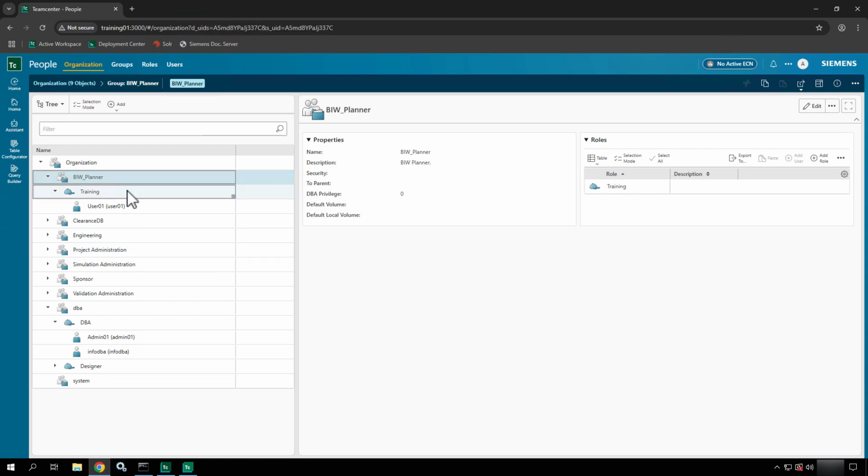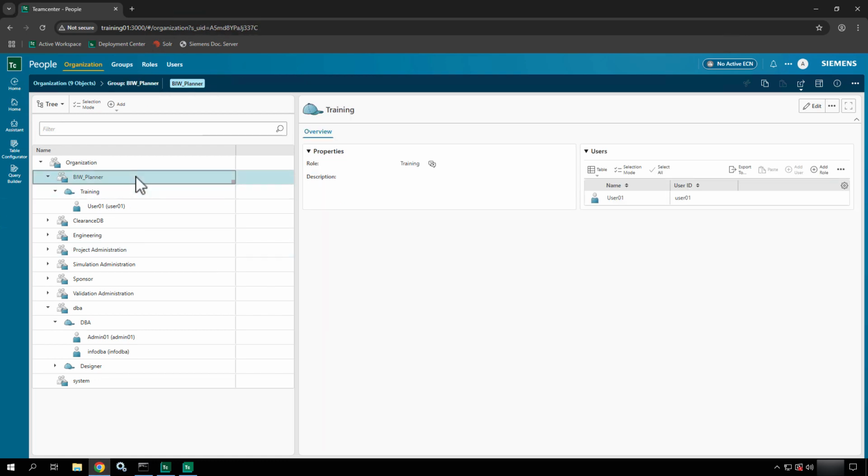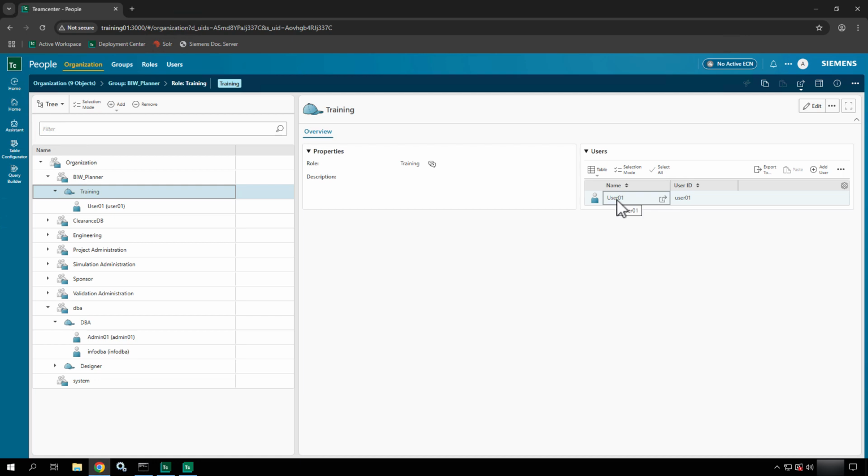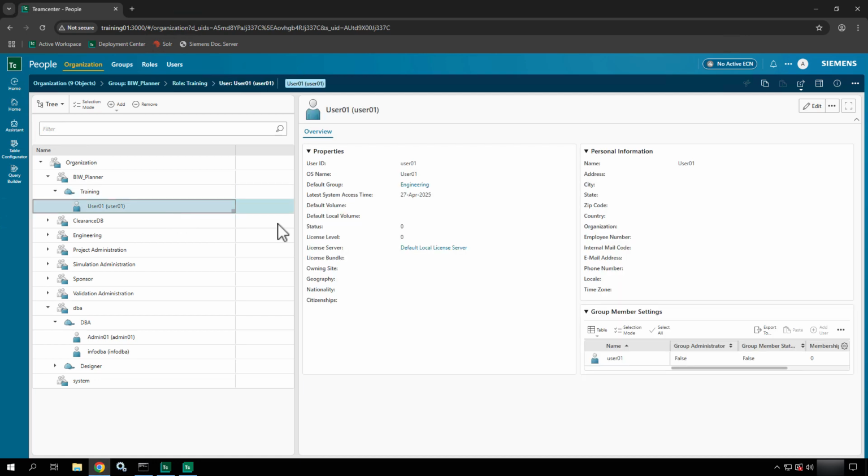If I look at the roles, you'll notice that when I switch down, I get different style sheets, so they update. So now I see users in this list, and then if I go to user, I see all the users' information. The key on the personal information is going to be your email address so that notifications can get sent out. The rest of this is essentially the licenses that are applied, geography, nationality, and citizenship settings for things like license control or additional security. And then who their default group is. So when they first log in, what is the group that you want them in so they don't have to change to it if they do have more than one group.